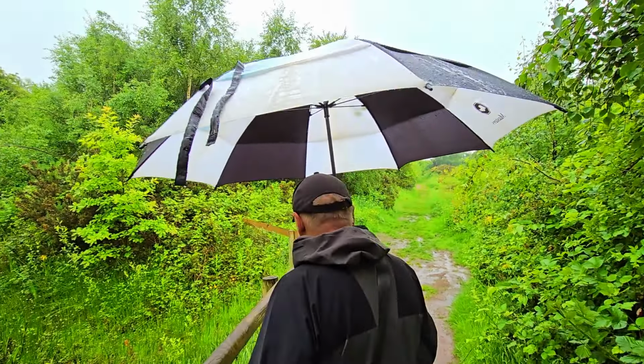Yeah. Because we need to find something called Happy Valley, apparently. And that's a big, massive valley full of what's left of quarries. There's all different names for these quarries. I can't remember offhand what they are, but there's quite a lot of different names for them. Frog's Mouth, I think, and a couple of other ones. So yeah, we're going to head on down here, see what we can find.